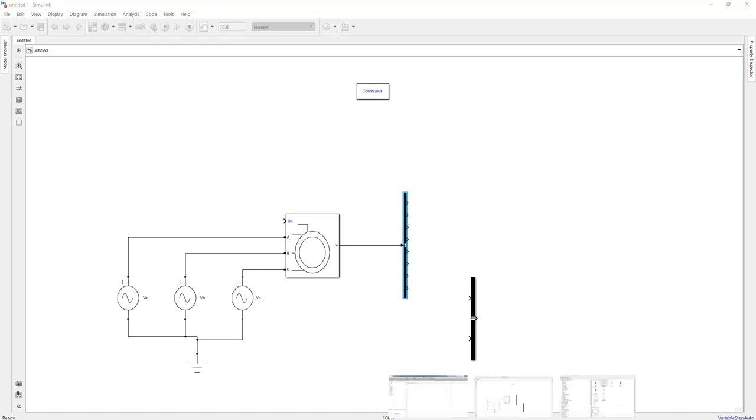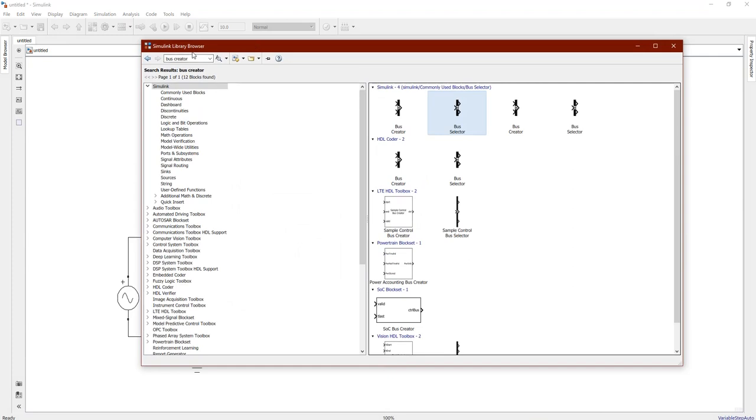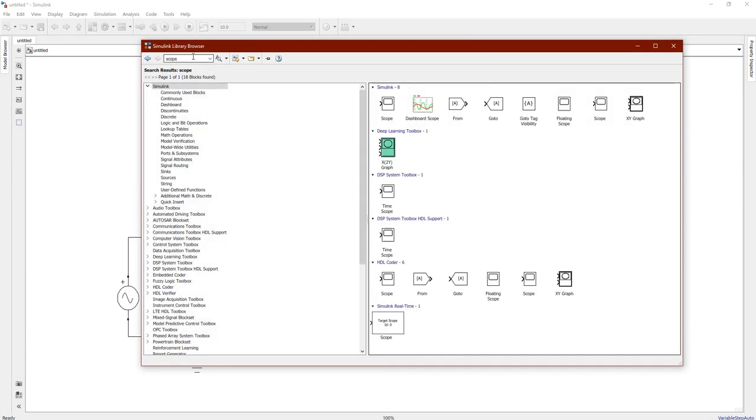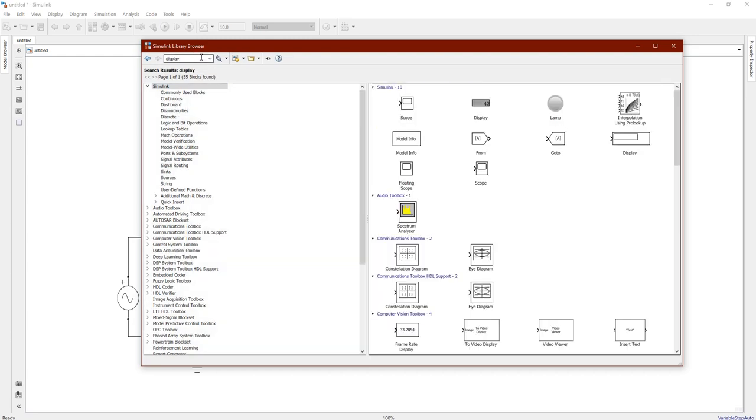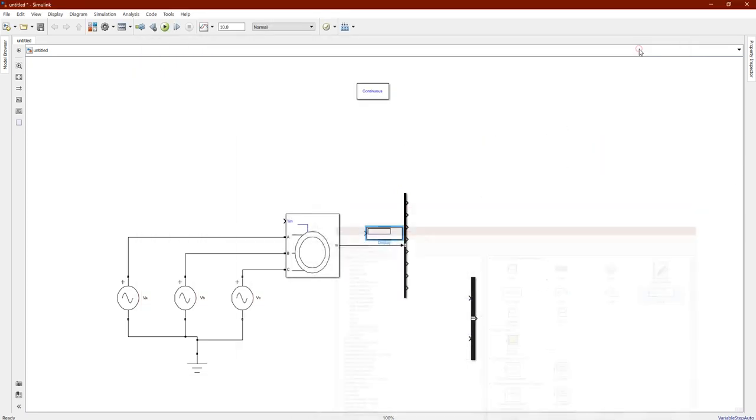So going to the Simulink and typing scope, right click, add block to the model untitled, and the display, enter. We have the display, add the block to the model untitled.